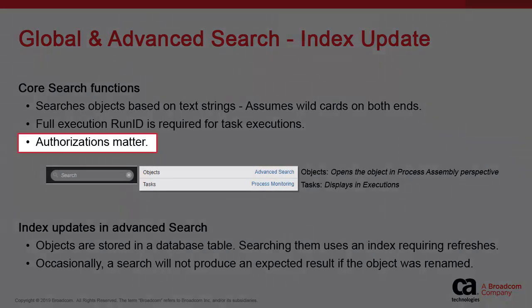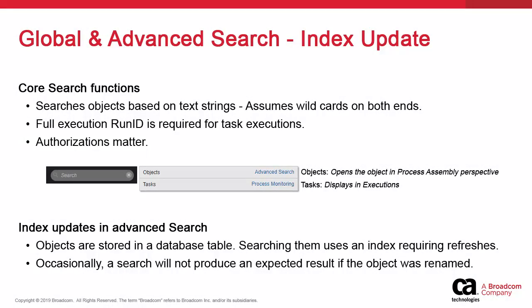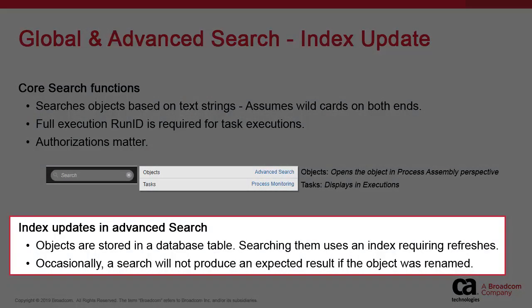Authorizations, in other words, permissions on folders and objects, are important. If you do not have read authorizations on the folders and objects, you cannot search for them. You'd have to speak to the solution administrator who can give you access. Also, objects are stored in a relational database and records are indexed. The index is updated at regular intervals. Note that renaming of an object prior to reindexing can lead to zero-result searches.